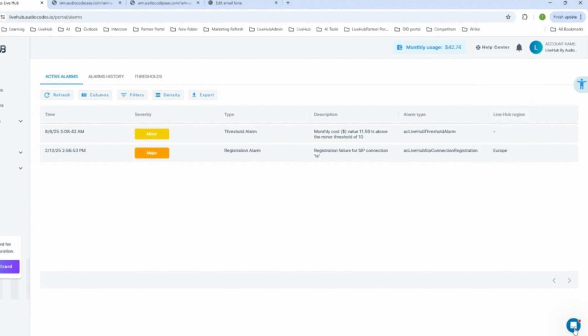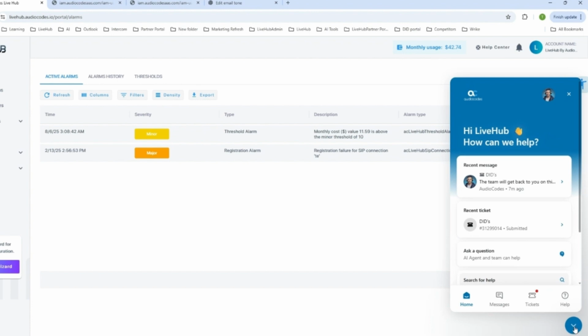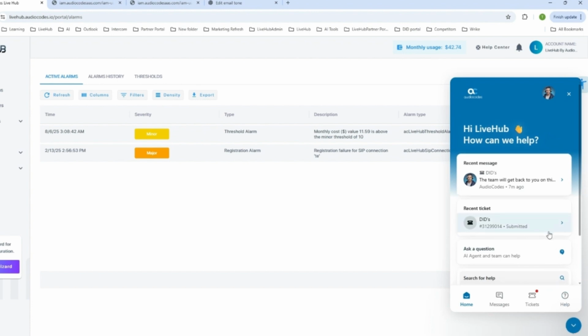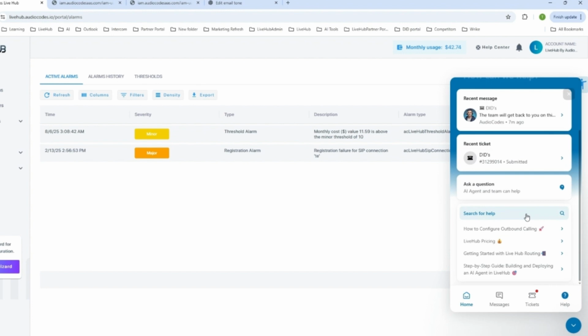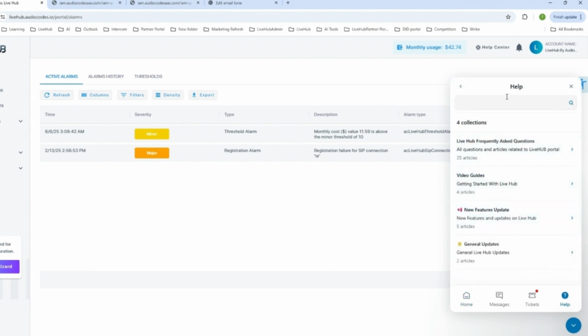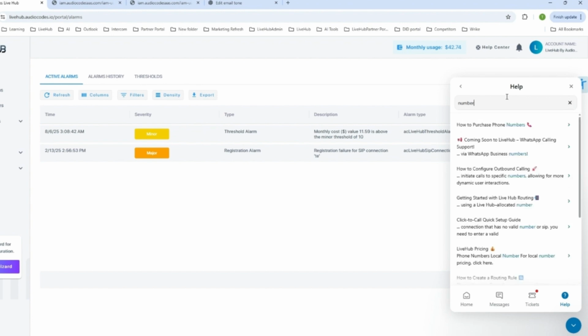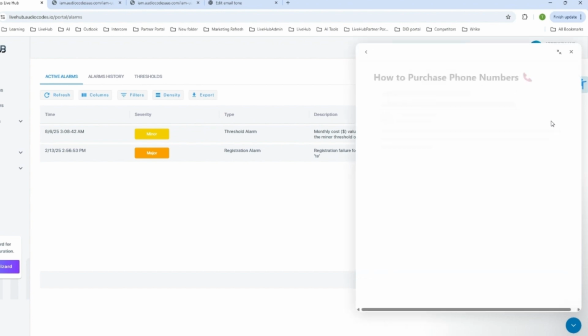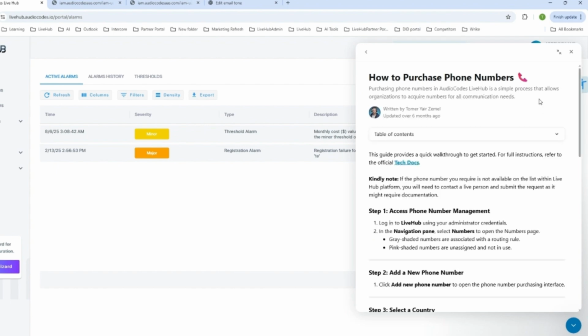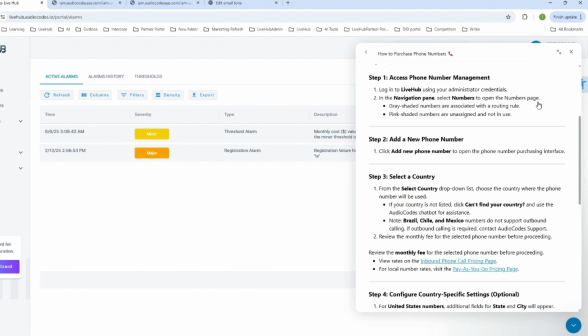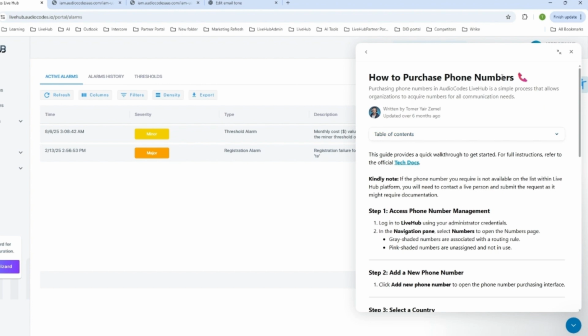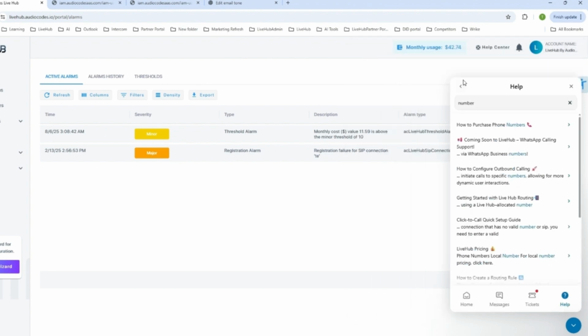And in the bottom right corner, this is where you'll see additional ways to get help, get updates, tips, and follow up with ongoing communication. Here is what you can do at this window. Search for articles. For example, look up how to get a number and follow the guides. From here, you can go to the articles page and find additional resources. The article will usually provide quick steps, and we will always provide a link to the full tech doc.